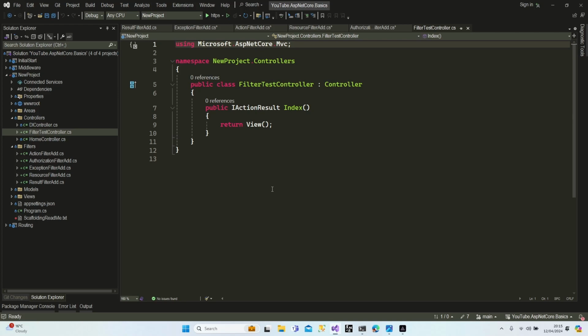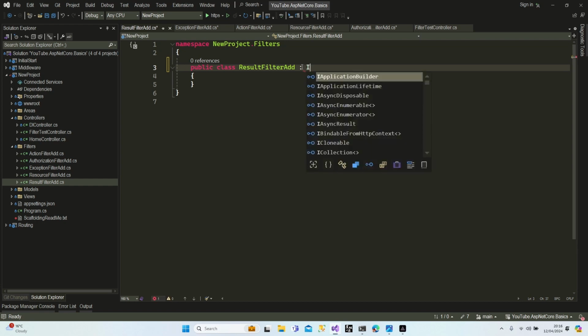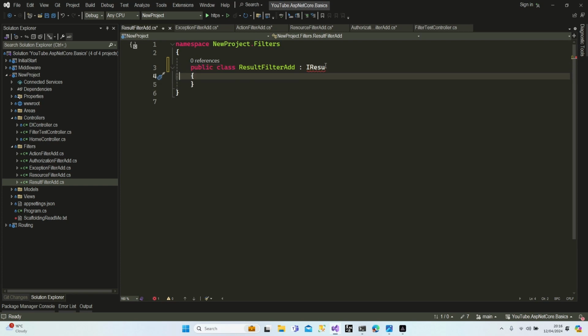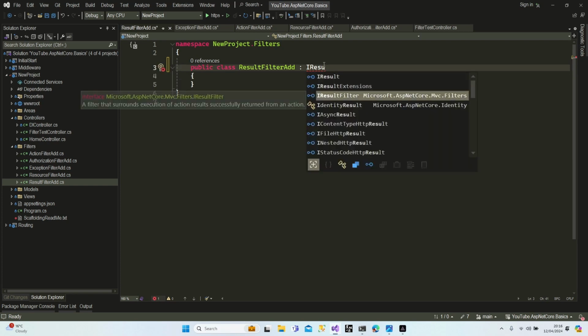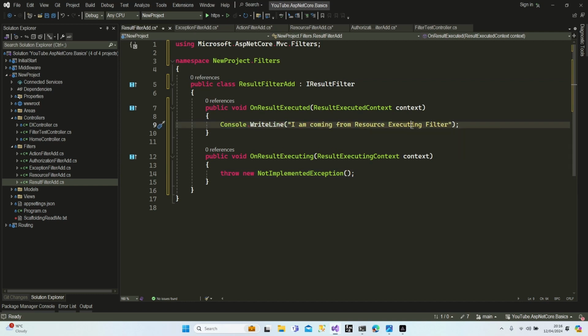We can catch everything we need in this interruption and manipulate our view result, and after we render our view result, we can manipulate it one more time thanks to the result filter. Okay, now you're going to understand we have OnResultExecuting and OnResultExecuted again. Result filter. Let's implement the interface. Yep, as you can see, we have executed and executing methods for the result.